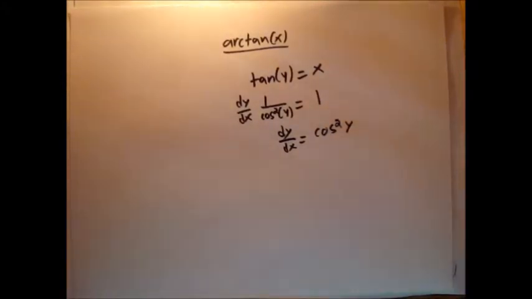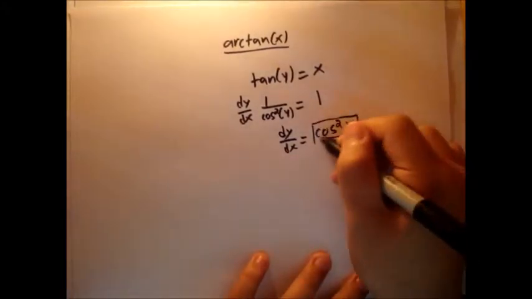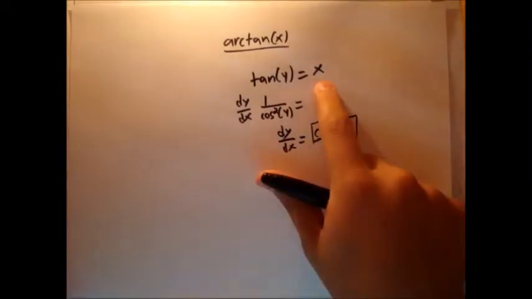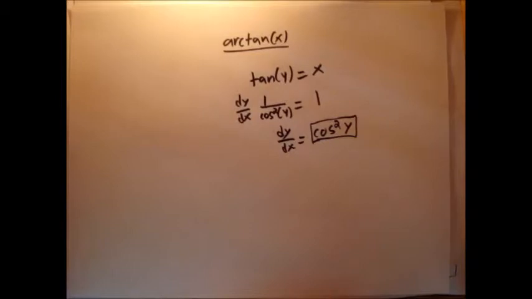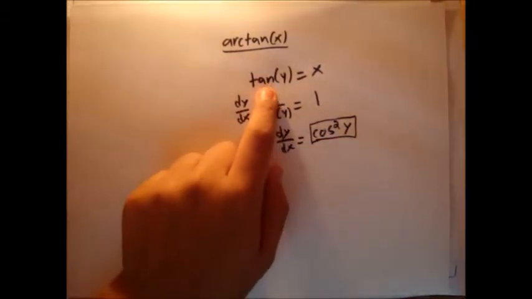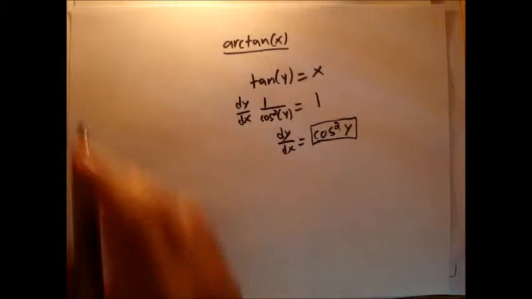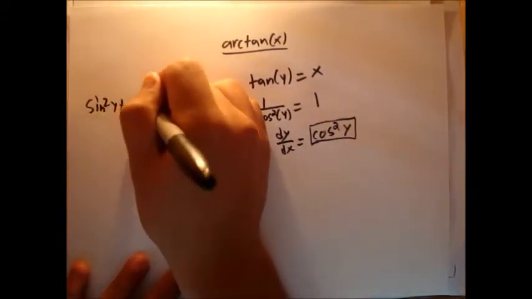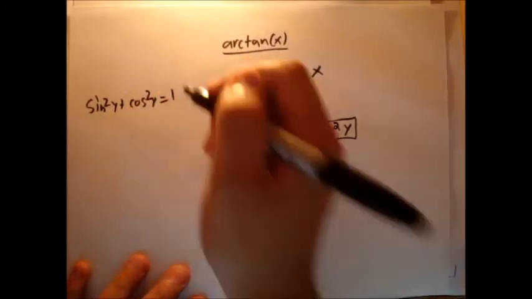Okay, now we have the same idea. You might want to leave it like this, but you'll have a problem. You want to write it in a way in which we had the x, so you can have an input, because in most problems you want to find the derivative, you want to put in the input, not the output. So, how can we rewrite cosine squared y in order to write it in terms of tan of y? Well, let's go back to our simple formula. Sine squared y plus cosine squared y equals 1.